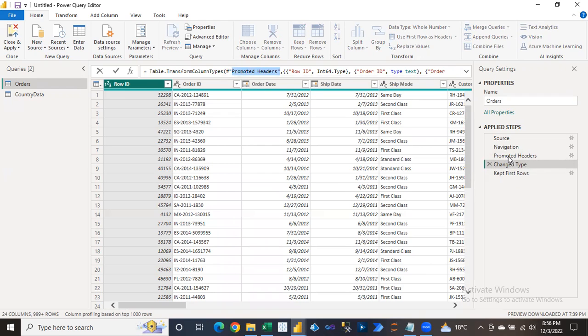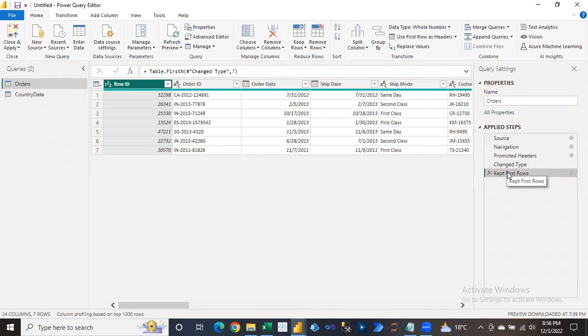It means whatever output is generated in my previous step, which is known as the promoted headers, now using that, I just want to change the column data type. Correct? So every applied step works on your previous step. Is it clear?